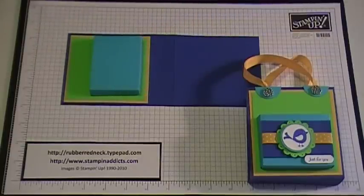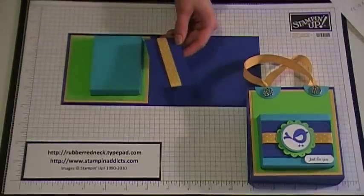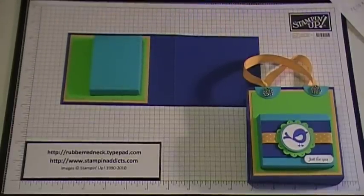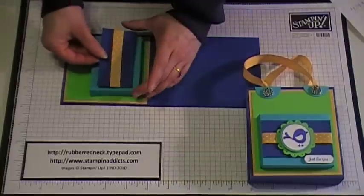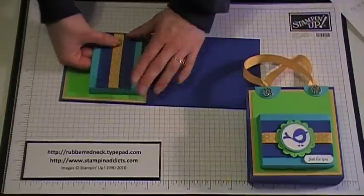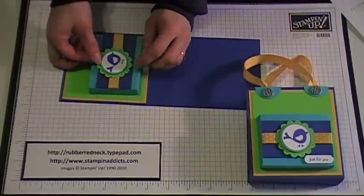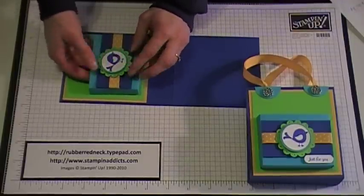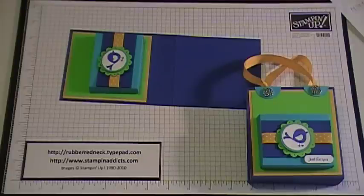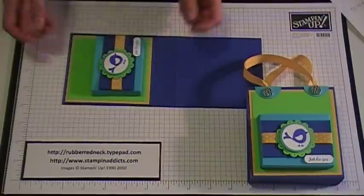That's how you form your pockets. To decorate, I cut a little piece of Brilliant Blue card stock at 2 and a quarter by 3 and a quarter, and just tape that right onto the front of your box. Then I made a little medallion using the bird from the Cheap Talk stamp set — just use your circle punches and put a dimensional on the back. I also took 'Just For You' from Teeny Tiny Wishes, stamped it in Brilliant Blue, and punched it out with the word punch.